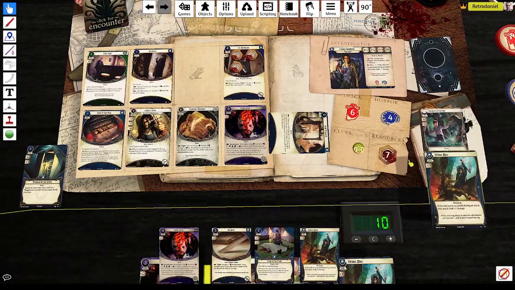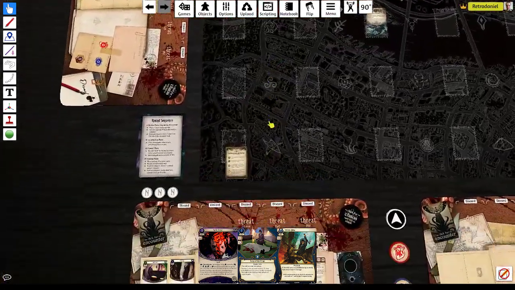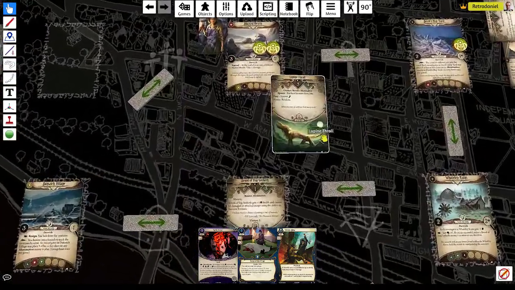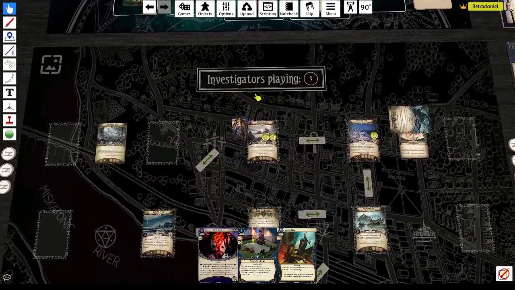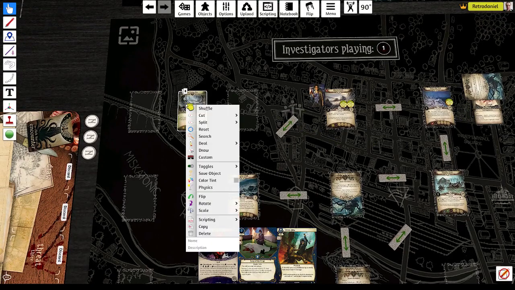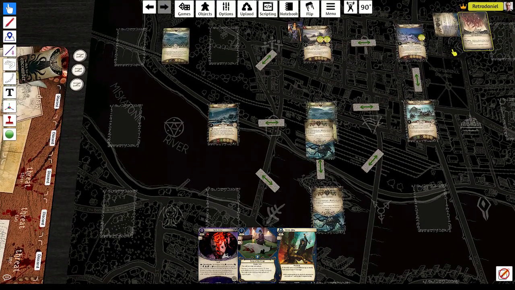So, 1, 2, then the 3, that's 7. 7-4, 0. It just gets one shot basically. So they move, but yeah. Enemy phase. This one first. So this goes down.